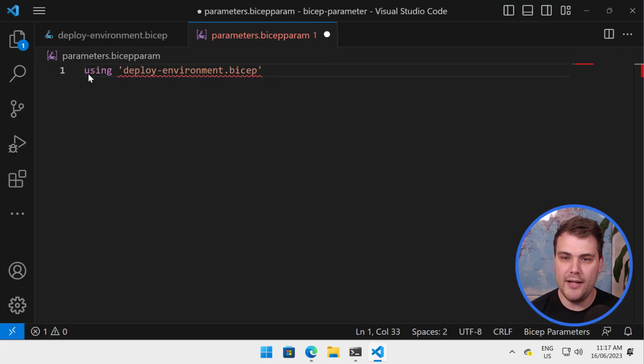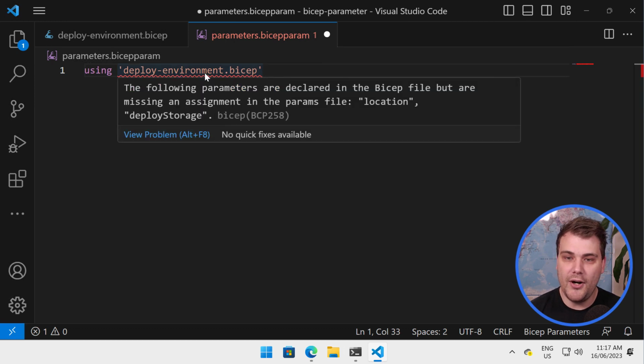So I'll associate it with my deploy-environment.bicep file. But again, something's not happy here. If I hover over that, it tells me that the following parameters are declared in the Bicep file, but they're missing an assignment in the parameters file. So this is doing real-time validation against the Bicep file to make sure that as we author this parameter file, we've got the right values in here.